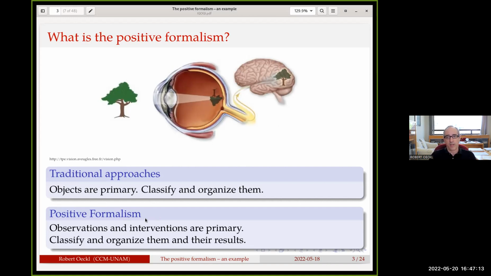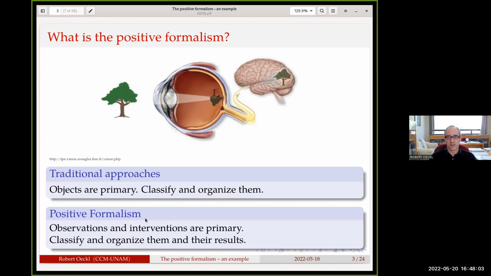And as you know, in quantum theory, the notion of observer plays a privileged role. I would like to rephrase this slightly, and instead of observer, talk about the observation, but the essence is the same. The observation is the primary entity, should be a primary entity of the formalism, and is so really in quantum theory. So the positive formalism just takes what we've learned from quantum theory seriously and puts it up front and first, very explicitly.